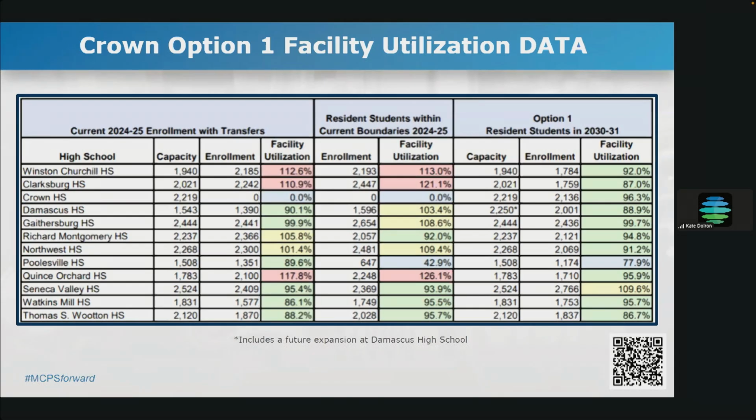The following data is also included in the initial options webpage for middle and high schools for both current students and as a result of option 1. Demographic data by race and ethnicity as defined by MCPS at a glance and self-reported by families. The percent of students who receive free and reduced meal services, you'll see written as FARMS in those tables, and the percent of students who are identified as emergent multilingual learners, you'll see written as EML, which was previously known as ESOL or ELL.